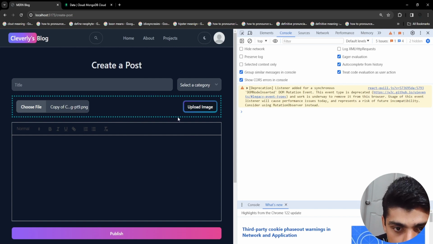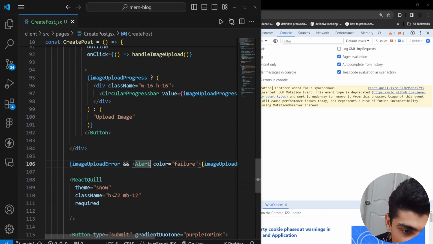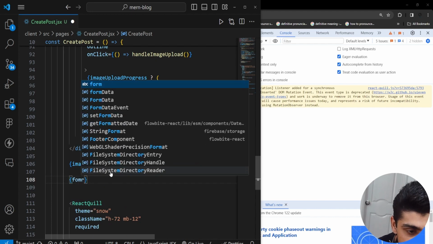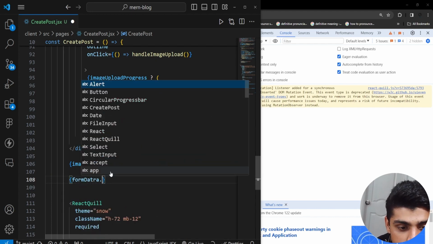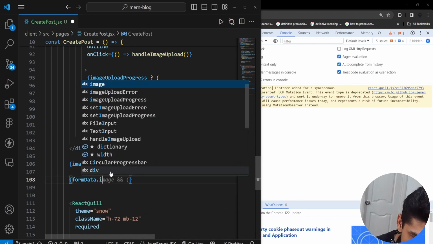And then it goes back to upload image once it's done. The progress has been done. I mean, this was super well written. Now I want to go here and have this image upload error. And once the image is uploaded, you could have a condition here. To be honest, it's guaranteed going to be in the form data.